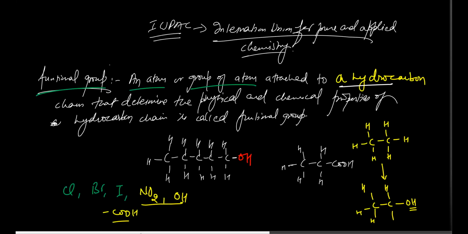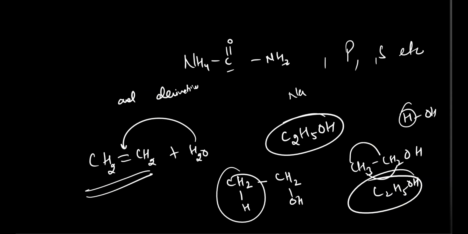Now talking about the functional group. Now we're going to study how to write the names of a compound and why ethanol's name is ethanol. Why does this simple carbon compound have ethene as a name? If it is CH2 double bond CH2, it is ethene. If it is CH3-CH3, it is ethane. So why do we have different names for different compounds? We're going to study that.